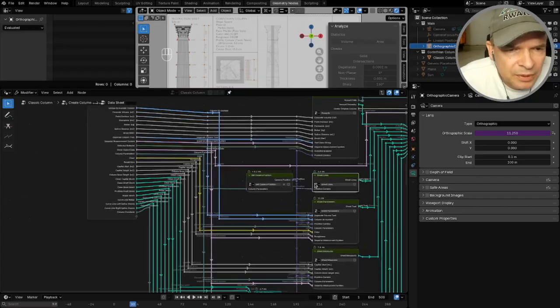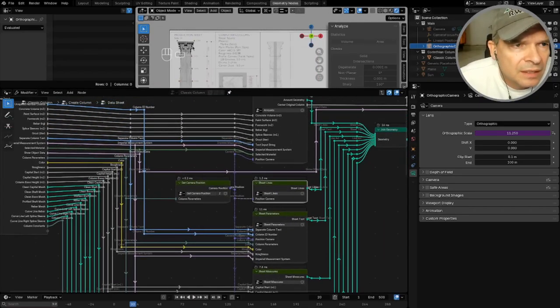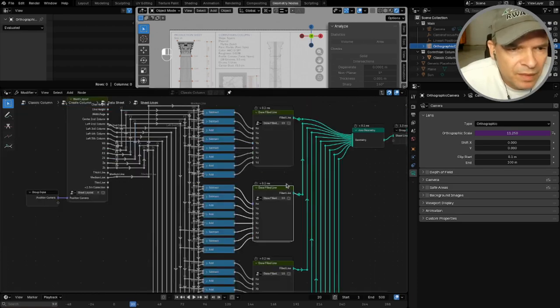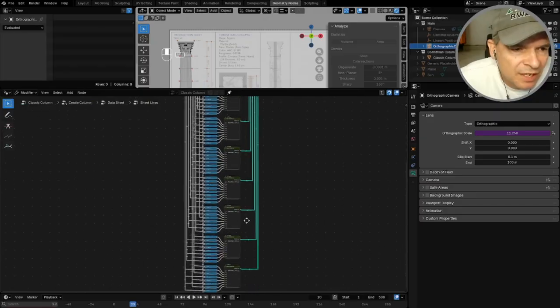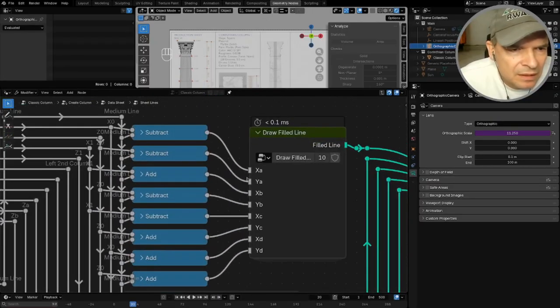Now the second group, these are the sheet lines. So these sheet lines are the lines going around here. So this line, this line, this line, this line, all these lines are being created in this group. These are just a bunch of lines being drawn. And you can see that these lines are not just a line from point A to B, but I also need to take into account the thickness of the lines.